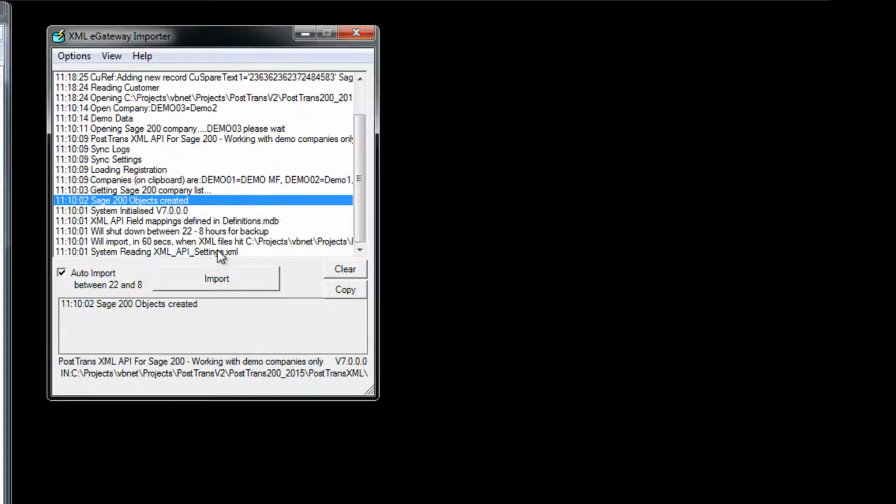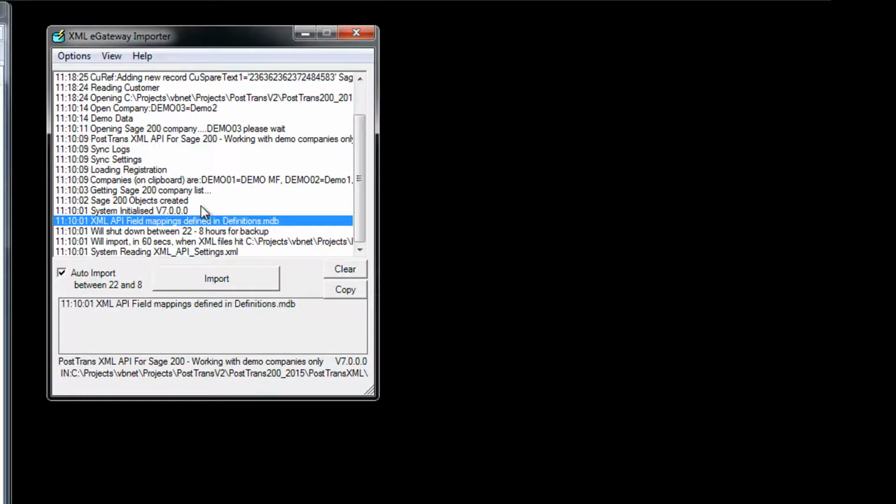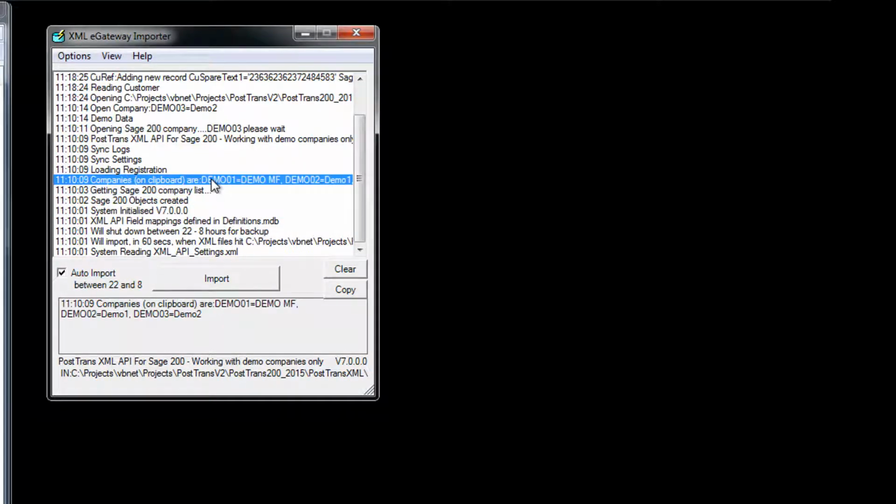As the system starts up, it tends to log, and as you can see, we can click on these and see more detail down here. We can press copy, and that will copy them to the clipboard. This one here, when the system starts up, is quite fundamental because post-trans gives each Sage 200 company a code, and the code is either set in the settings for which company you're going to import into, or it's set on each individual file.